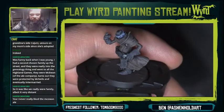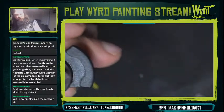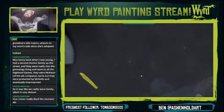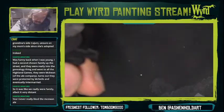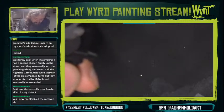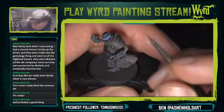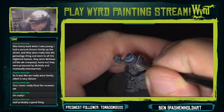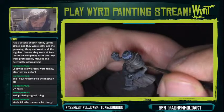It's only really, with greatest respect to any McEwen's enthusiasts who may be watching, older guys that drink it now. To be honest, it's pretty common for a lot of people to just not drink at all, because the laws with alcohol in Scotland are quite strict now. In relation to driving, that is. You're basically not allowed to have anything at all if you're driving, which is good. I agree with that.